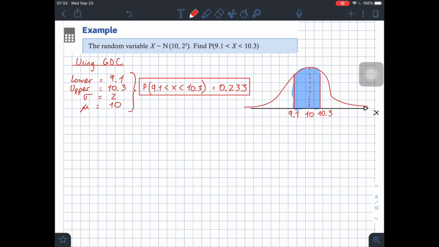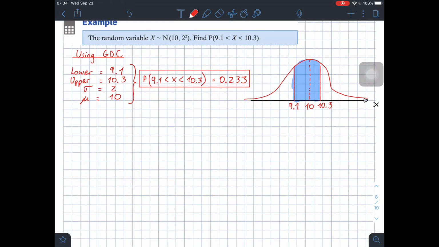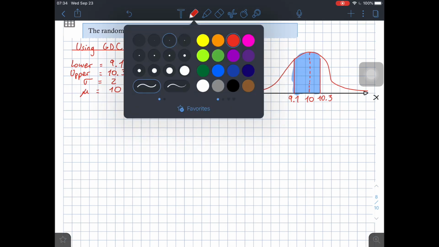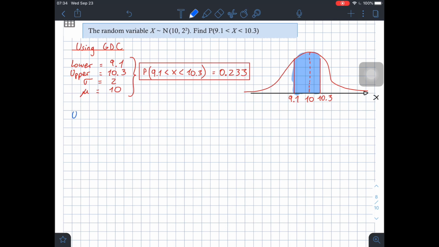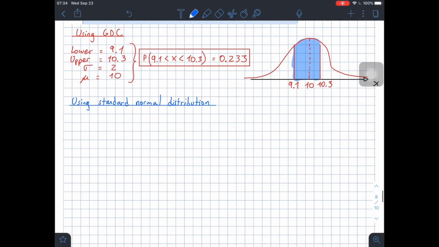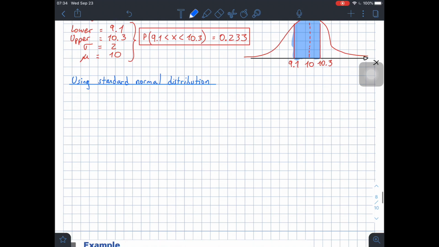But now I wanted to show you another way of solving this problem, which is using the standard normal distribution. Okay, so I'm gonna divide this or use another color. Another way to solve this is using standard normal distribution. Let me show you what this is about. It's actually not necessary for this problem to work it this way because we could just work this way, which is much shorter. But I'm showing you this because in future problems that we're going to be solving, it will be necessary, and you will understand later on why.